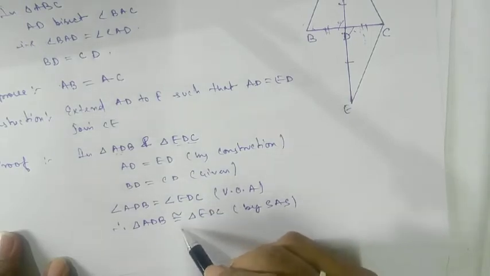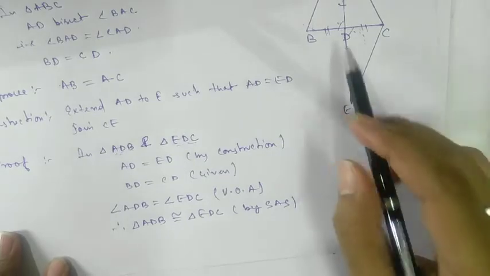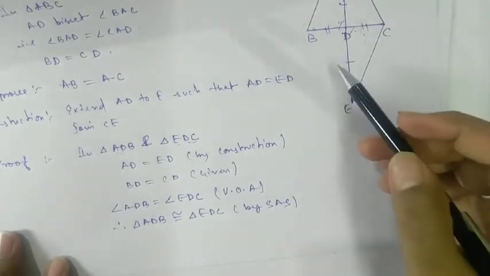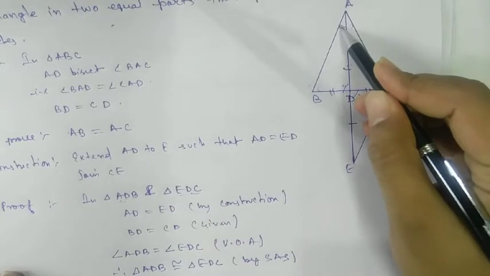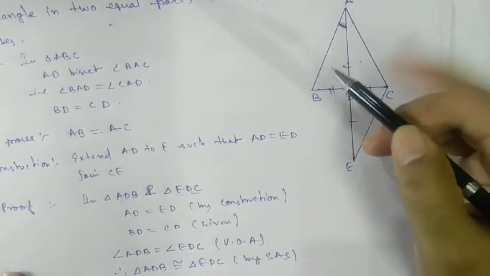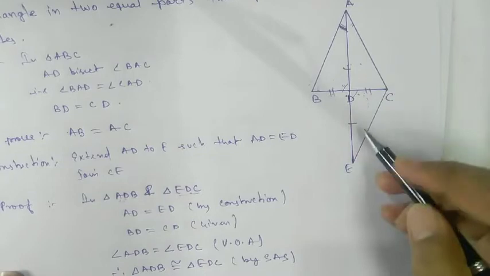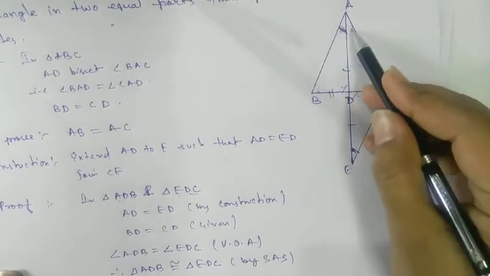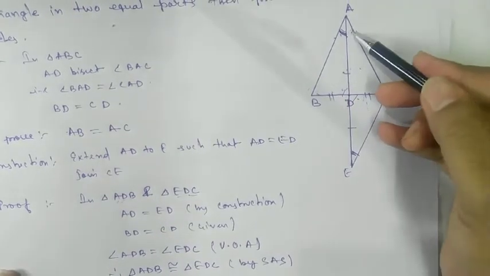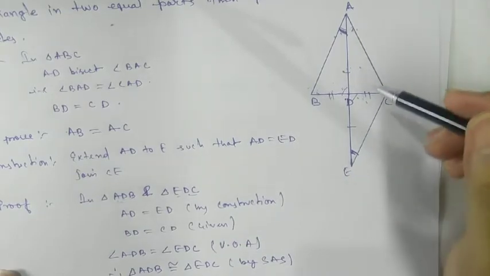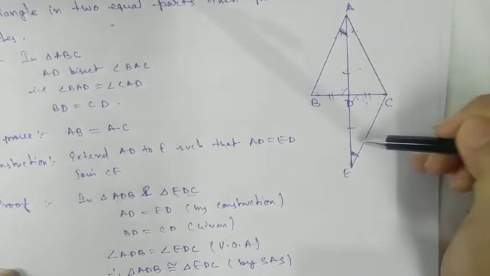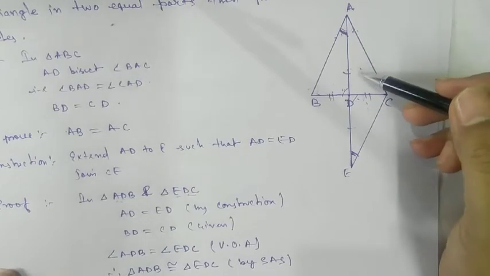Now what we're going to do, we'll use its property. Okay, or we can say that by definition we'll use the corresponding parts are equal. So which part we're going to use here? We can say that this angle, we'll choose angle. Why, sir? We'll show this angle equals to this, and we know that these two angles are equal. That means we can say that this angle equals to this. And in isosceles triangle, remember, side opposite to equal angles are what? Equal. We'll use that concept.